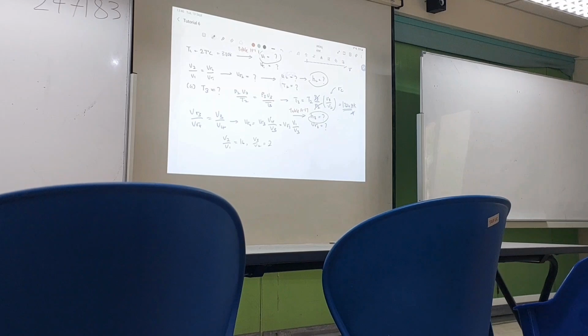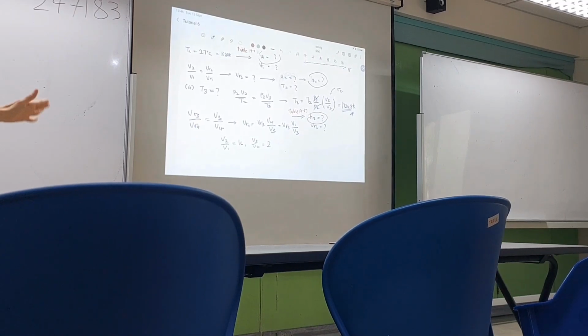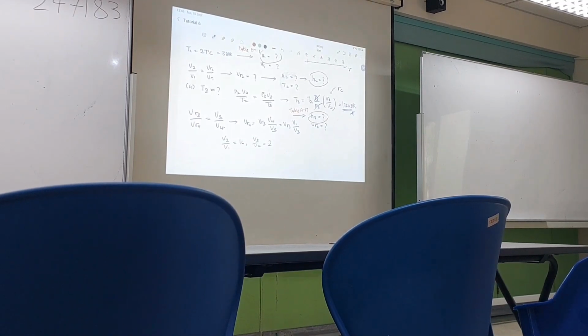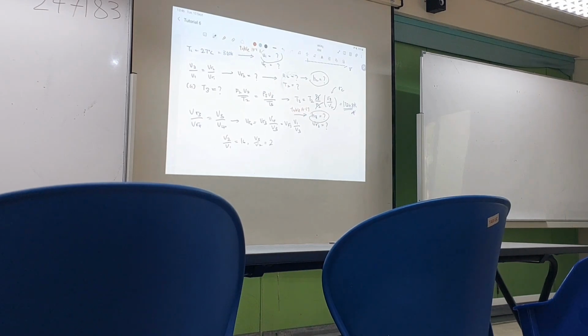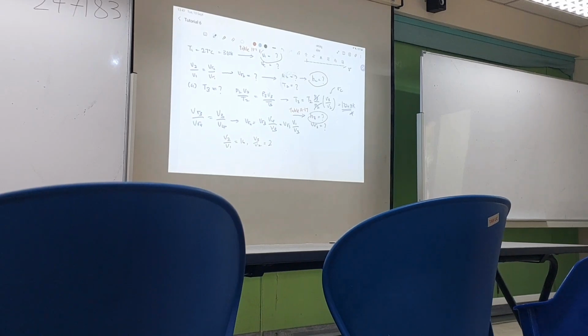So just combine them. There are two ways to find this. The first way is based on state 1. You find the volume, then you find each of the volumes one by one, like V1, V2, V3. But only for V1 are you able to find the actual volume, and it won't be too accurate because in this case you don't really have the actual gas constant. You need to find it based on the temperature, getting the value from the table. So in this case, you just combine these two.